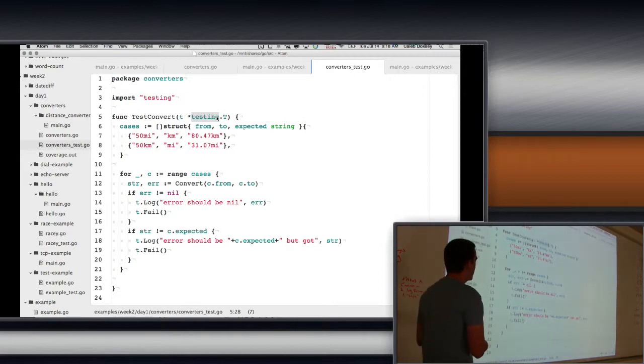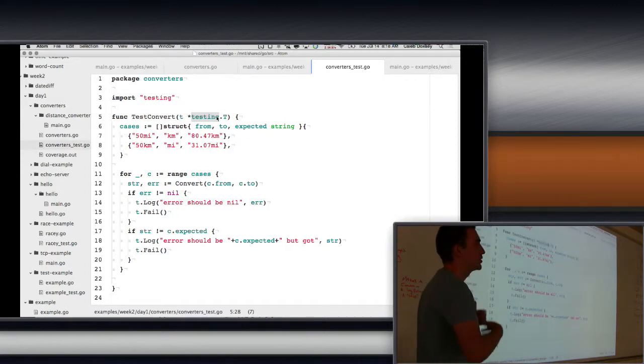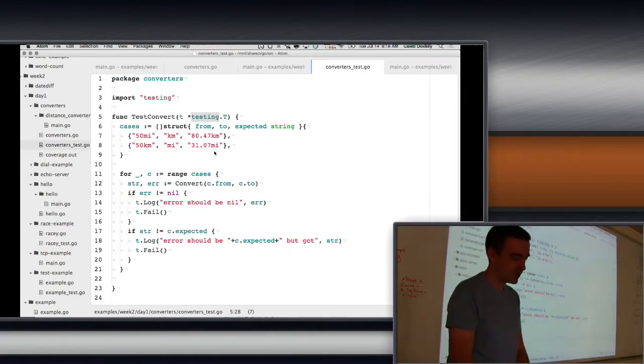So what tests give us is the ability to make sure that our code is correct. They also make it so that if in the future somebody changes code, we rerun all the tests to make sure they haven't broken anything. That turns out to be really important for a large team on a large project. It's very hard to know sometimes what happens if I make a small change. Okay? It's hard to predict how a system responds when you change it. Sometimes it's easy, but sometimes it's hard. Tests make it so that you can be a little more confident that you have not broken anything. Okay? So tests are a good thing, a good practice in software development.